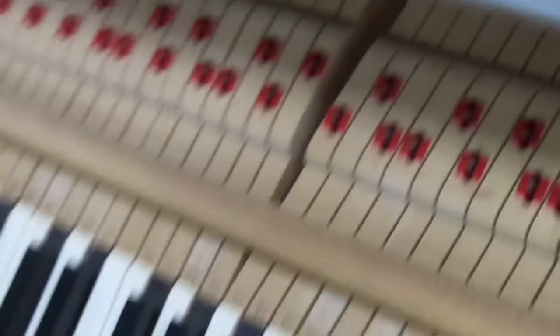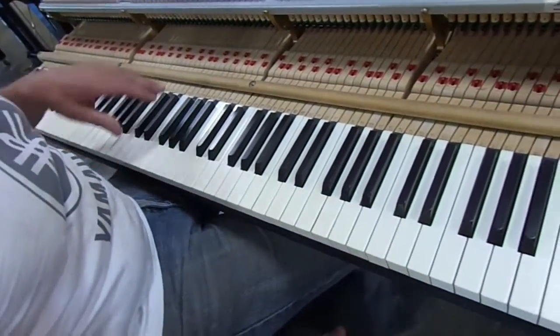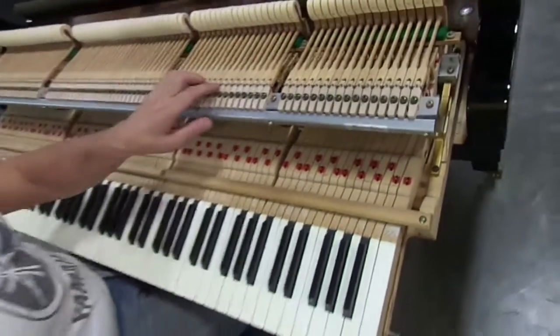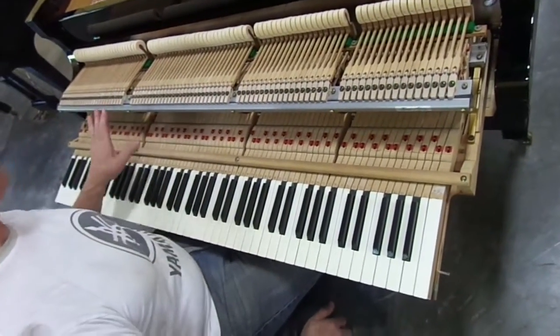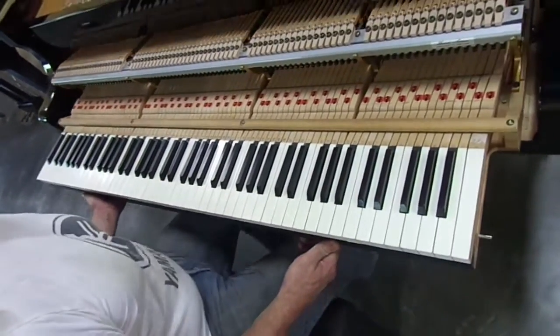Key bushings are nice and tight. You see there's no sloppiness from side to side. All the hardware is in perfect condition. There's no oxidation. So really, this action looks like a brand new action, a brand new piano.